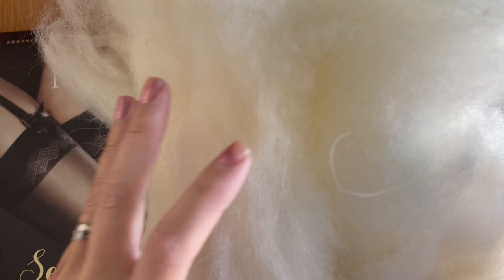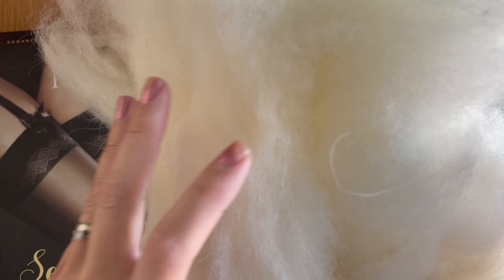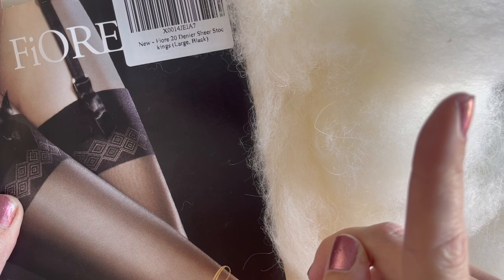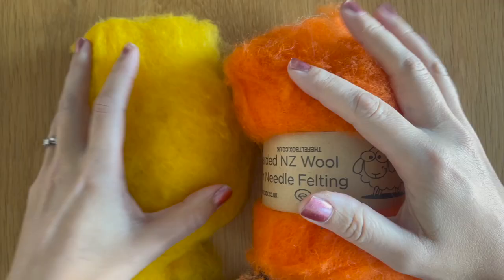For this tutorial you're going to need around about 400 grams of wool. You're going to take off 120 grams for the head and 230 grams for the body. You'll also need a couple of stockings — I've got some extra large ones here — and if you go to this video it'll tell you exactly what you need to do to make your initial balls for your duck head and body.